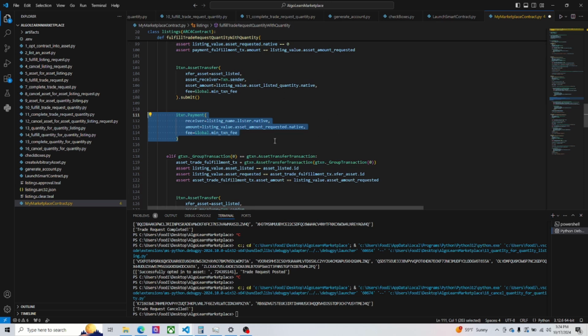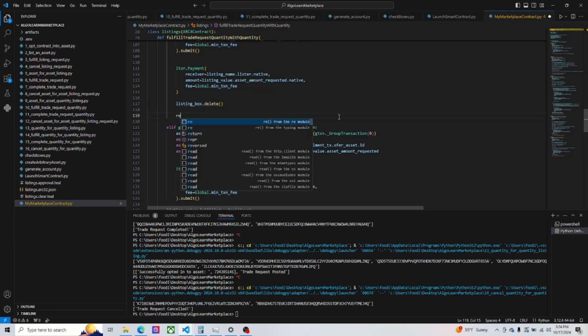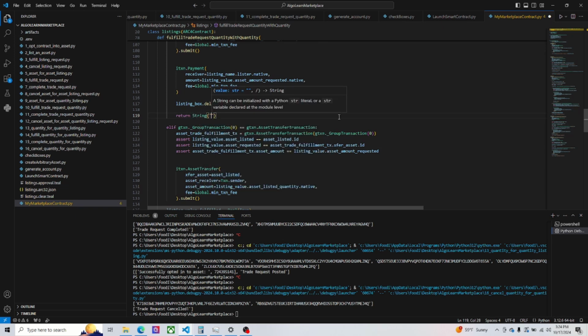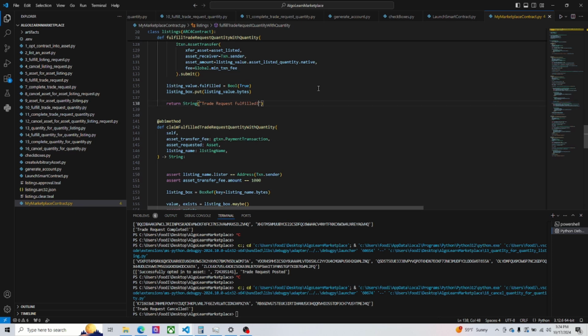And since the payment transaction will auto-complete this listing, we can then delete this listing box and return string buyer paid with algo listing fulfilled. And down here, trade request fulfilled, lister can now claim asset.